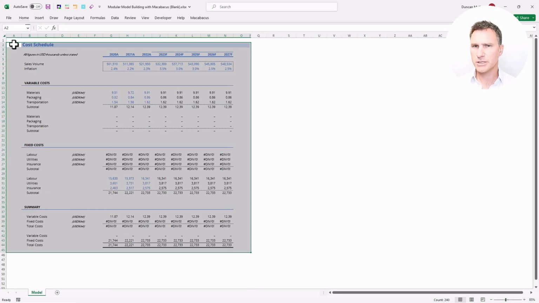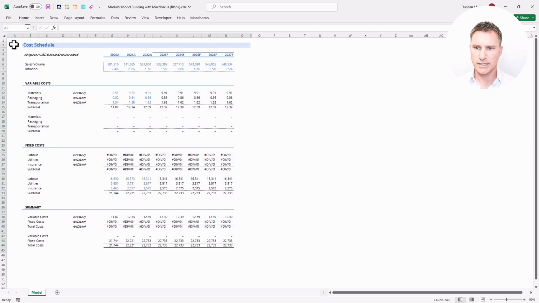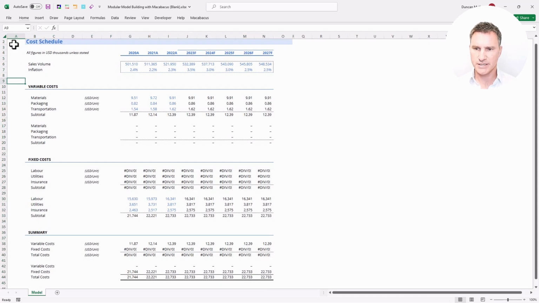Now let's zoom in a little bit with Control Alt plus and go in like this and investigate these div 0 errors that are right down here. So let's pop into this cell and tap F2. In fact, the issue is coming from this cell where everything is locked on row 53 from the original model, and that number 53 is transferred over into this paste.